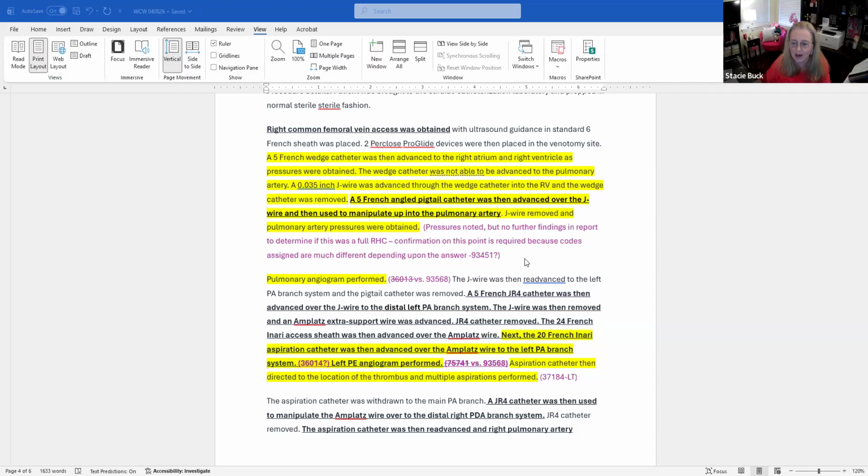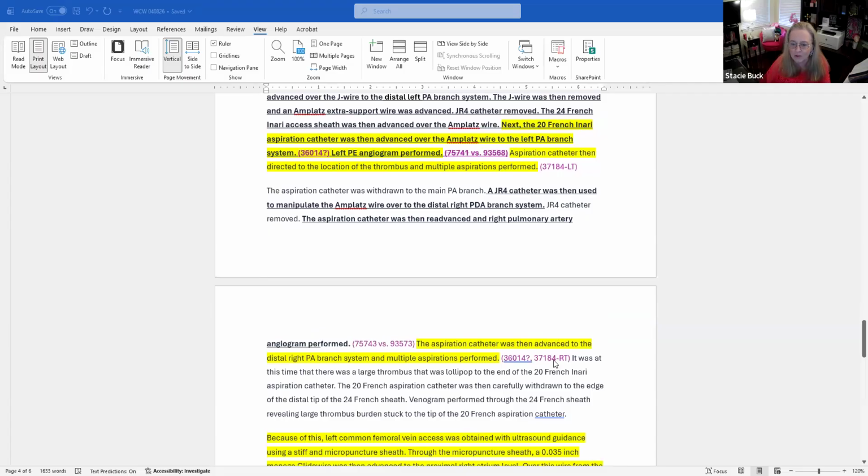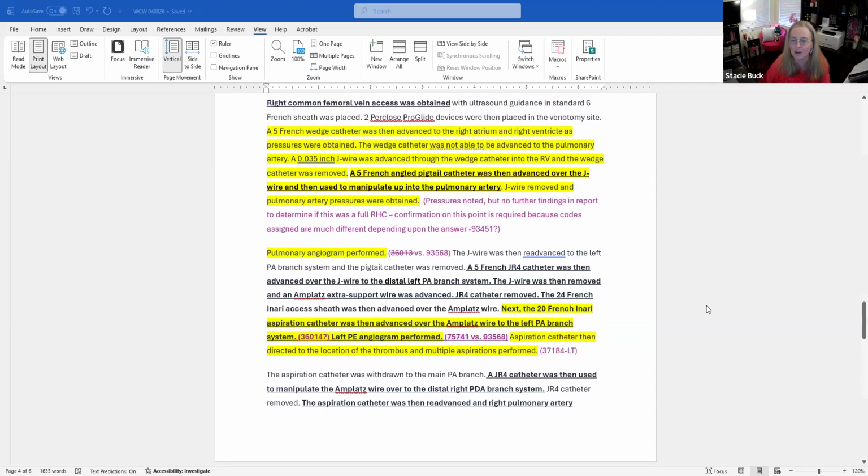Okay. So here actually, that's where the code should have changed. I'm changing it further. All right, the codes are changing. I did put it down further. Gotcha. So then we see if we had the right heart cath, we wouldn't have the 36014. So at this point, depending upon right heart cath or not, it's 75741 potentially for the imaging that occurred, if we're not coding the right heart cath. If we are coding the right heart cath, then we're still looking at the heart cath codes, the pulmonary angiography codes that go with heart cath.